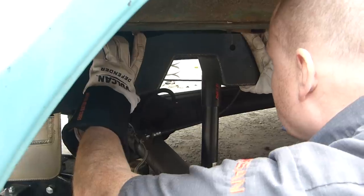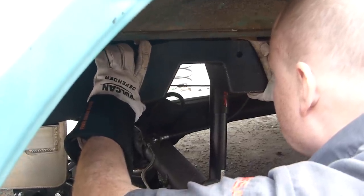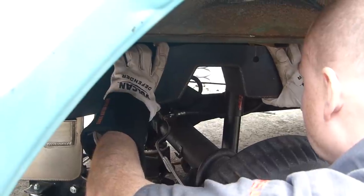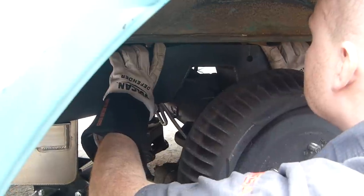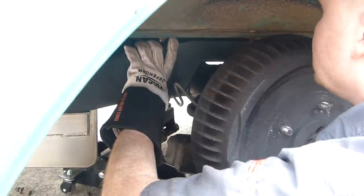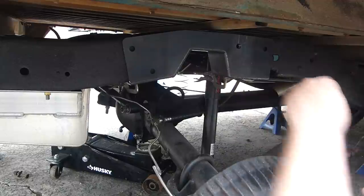So Ron's been working on shaping the frame rail where we cut it out. He set the notch in. We're coming up with the axle now just to test the fitment. We want to make sure that axle can seat all the way up in that notch. There it goes. On the other side, right? Right there, John. Center, center. Let's call it. Got it in place here, just held on with some clamps.